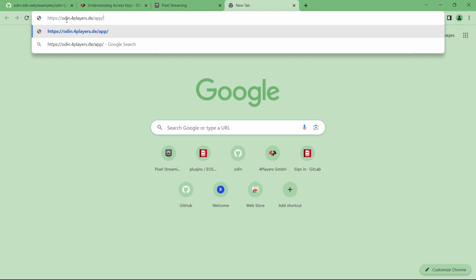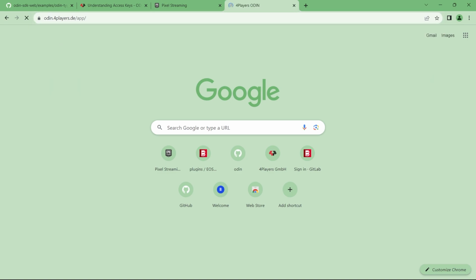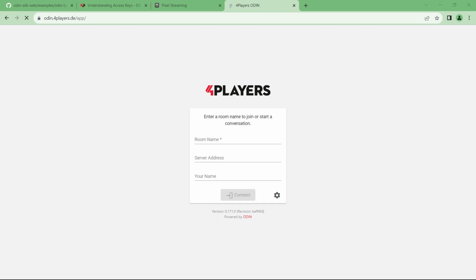And now you can also go to this 4 players Odin website. I will link it in the description so that you can test it with your buddies, or even if you want to test it locally that the voice chat stuff is working or not. This is a really good service that you can use to test the voice chat locally if you don't have friends.